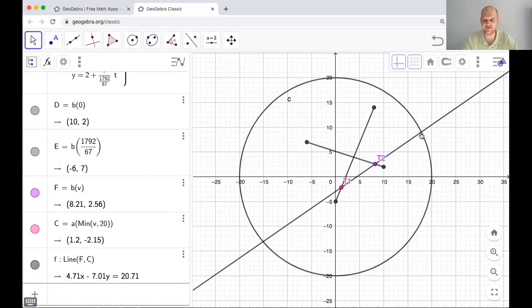Actually, there's two. She could either be here or she could be here. How are we going to find those? I know that I can find them on here without a problem. I want to be able to find them though, using maybe the calculator. So let's go back to the notes and think this through.